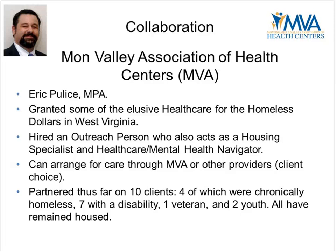So we do have that, a gentleman named Michael White, and he works in tandem with our staff in the counties that MVA covers. As we house people, he will help with the housing. We can lend out our subsidy money to him, and then they can provide either the connection to the care that's inherent in MVA through the federally qualified health center, or based upon the client's choice, navigate into care in hospitals or detox beds or mental health care, et cetera.